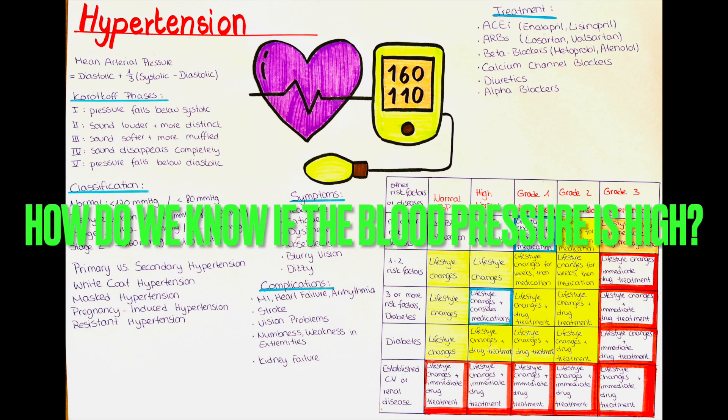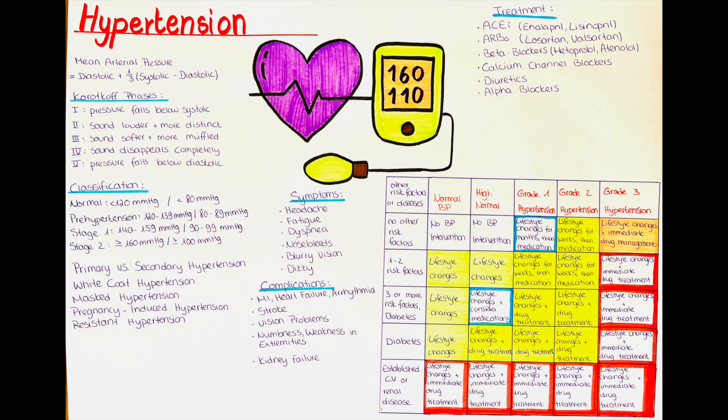How do we know if the blood pressure is high? To measure the blood pressure, we will use a blood pressure cuff and a stethoscope. The blood pressure cuff should sit tightly but comfortable before we inflate it. When we manually inflate the cuff around the patient's arm, we raise the pressure until the blood flow is stopped. Then we will slowly release the pressure while listening to the patient's heartbeat with a stethoscope. The first sound we hear is the systolic pressure. The last sound we hear is the diastolic pressure.